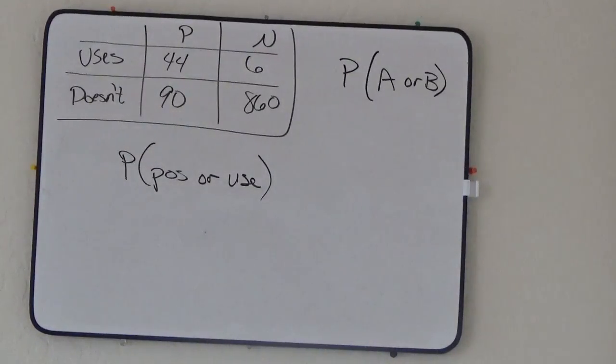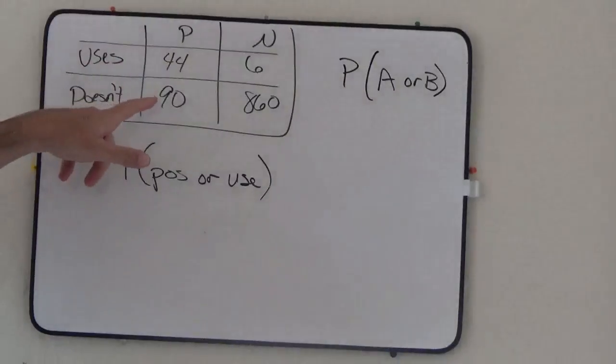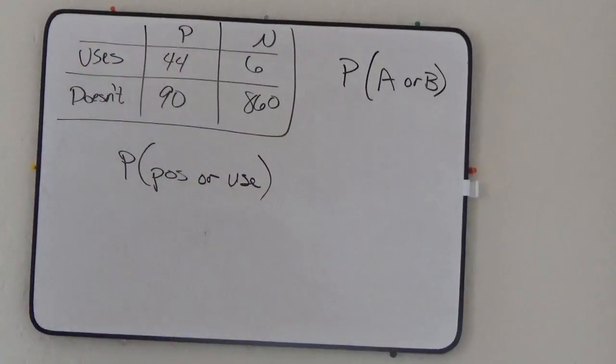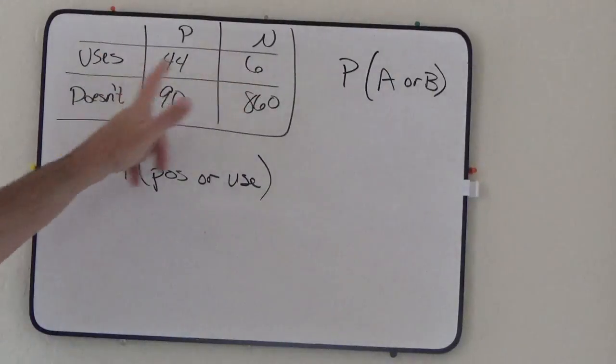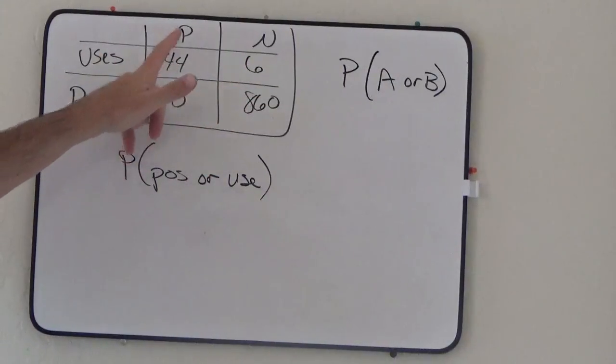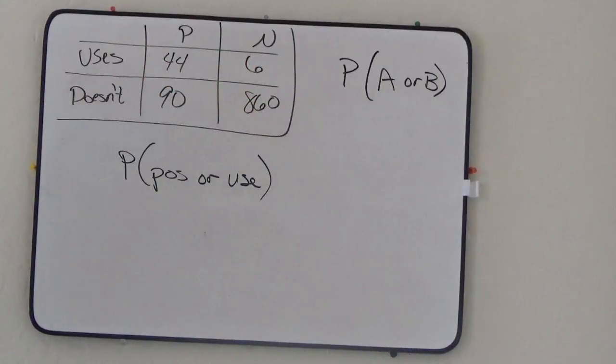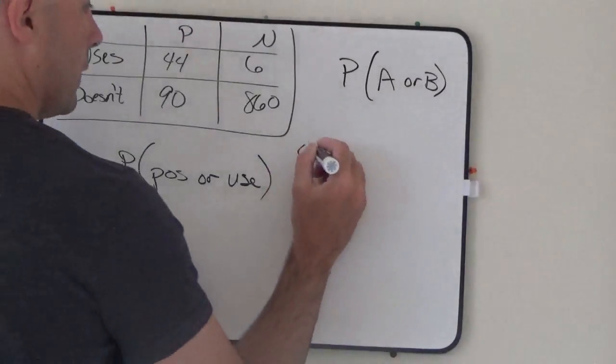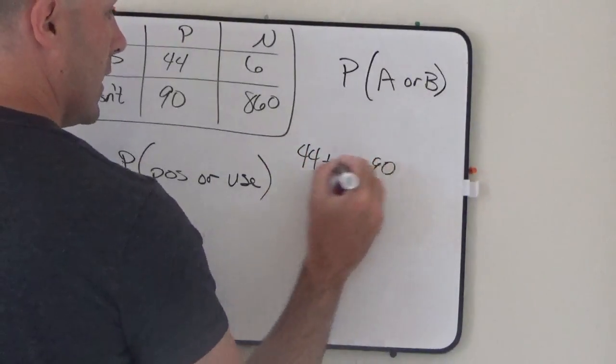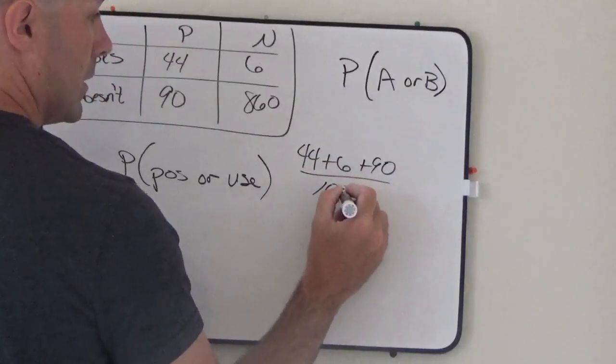Now, is it possible for it to be both? Absolutely. So listen, thinking about how to do this probability without knowing any rules, what we would think of is we need to add together all the positives and all of the people that use drugs. In other words, we have to add 44 plus 90 plus 6 and put it all over the total. We won't use 44 twice when we're talking about those that use. We will only use it once, so since we thought of it here with the positive results, those that use, we just add once with the 6. So we would do 44 plus 6 plus 90 all over 1,000, since there are 1,000 participants here.